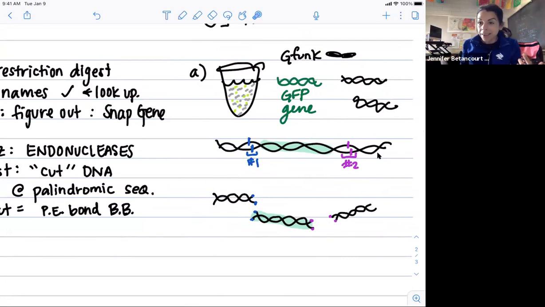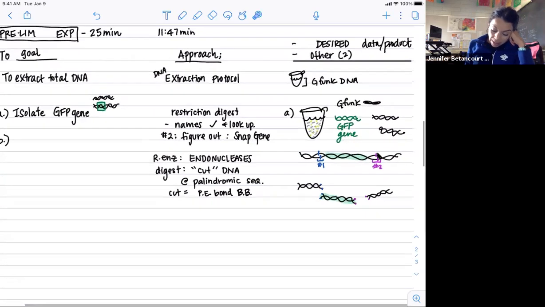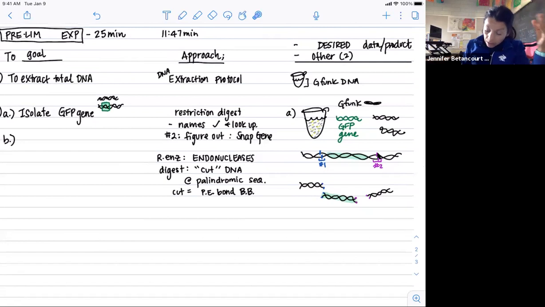Instagram, this is what you get. Reality, you get a bunch of things that maybe you're not showing or you don't think about, but these can seal up, and hopefully you have at least a couple singular isolated GFP genes because you're only interested in that. Okay, so yes, that is isolation of the GFP gene. You're going to do it via restriction digest. You're going to figure out the names of those enzymes, but in theory, this is hopefully what you get, that this turns into isolated GFP.